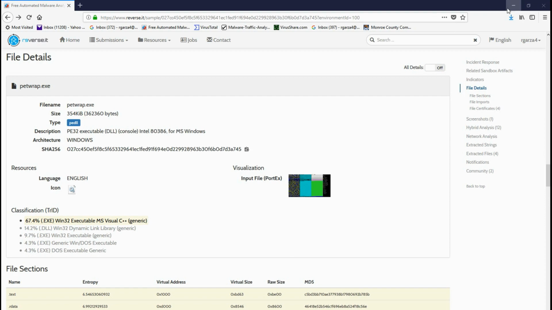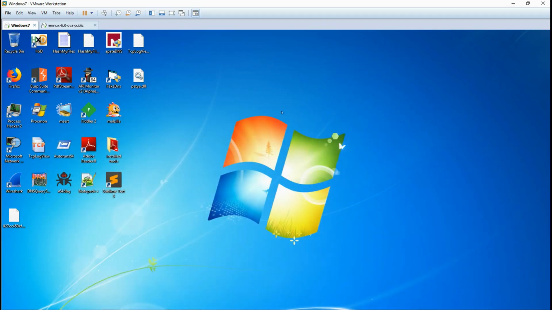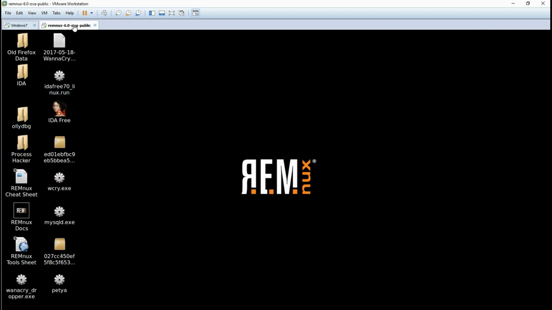Alright, so just a quick overview of some of the tools we're going to be using today. So we're going to be using my Windows 7 64-bit VM. We're also going to be using my Remnux distro. We're going to throw this in the disassembler, IDA Pro.